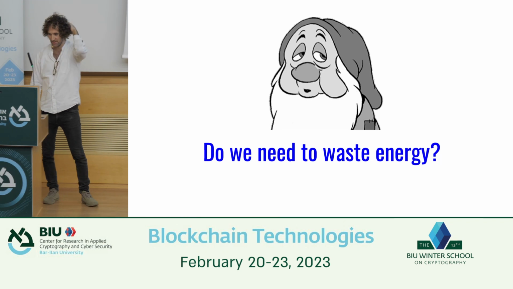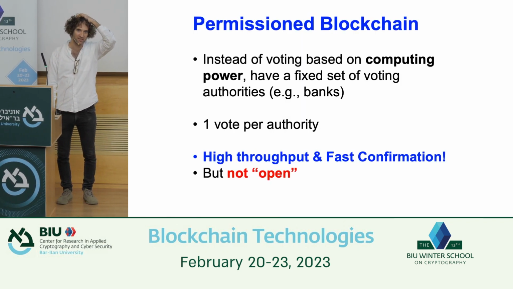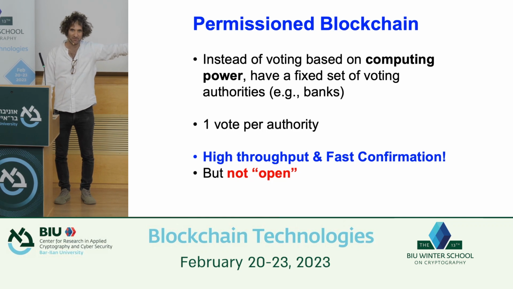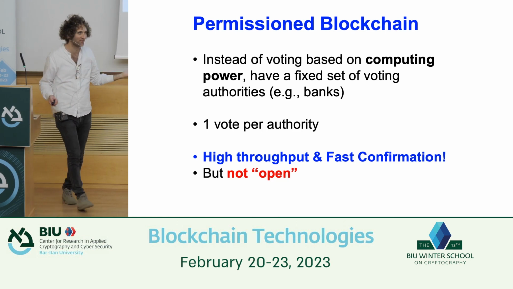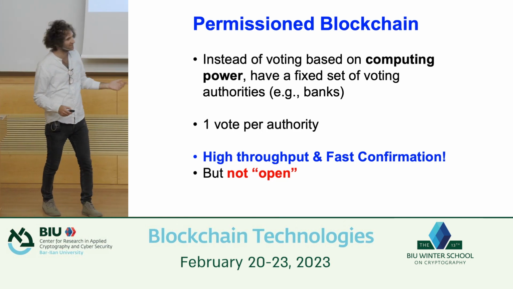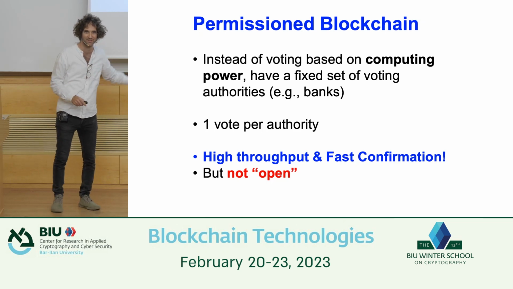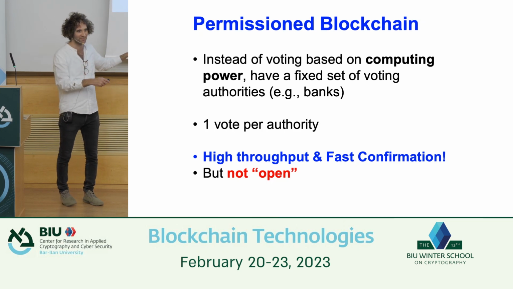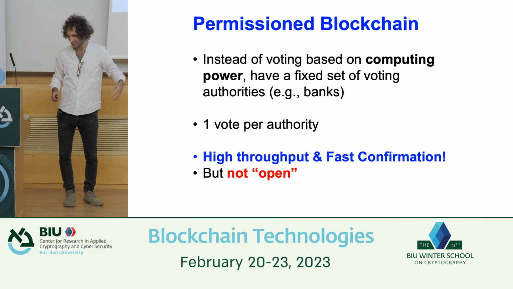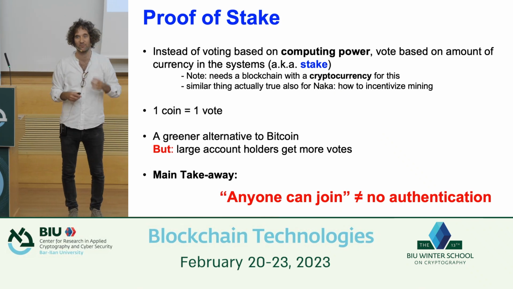So do we need to waste energy? Answer number 1, if you don't want to waste energy, go back to the 80s, okay? Go back to the permissioned setting. It's great. We can get very fast protocols, high throughput, everything is good. But it's a bit of a non-starter for us here, because the talk was called permissionless consensus, so we're not going to do this. Instead, we're going to look at this setting of proof of stake.